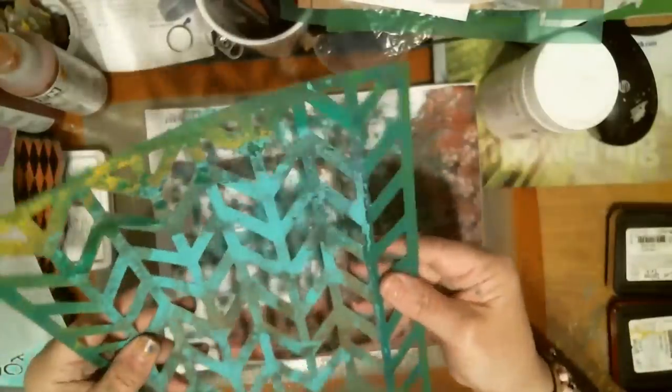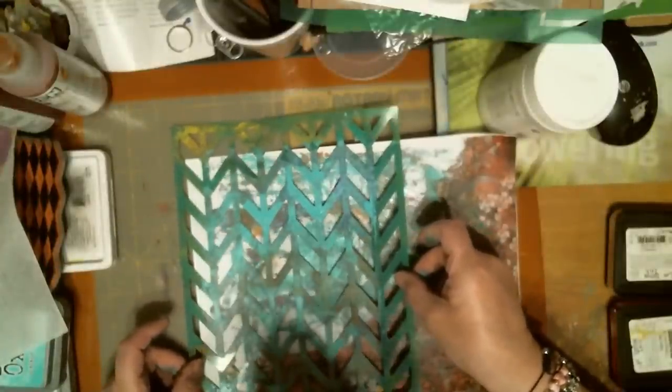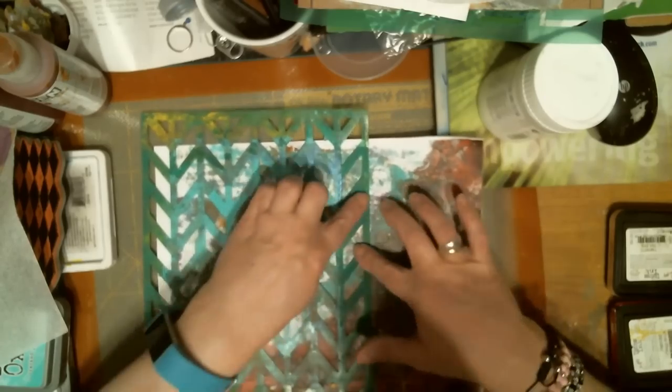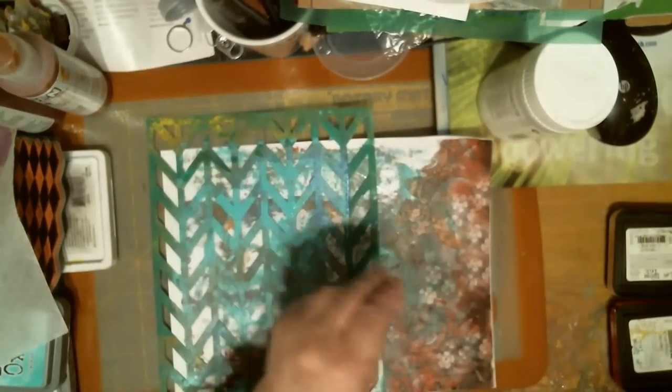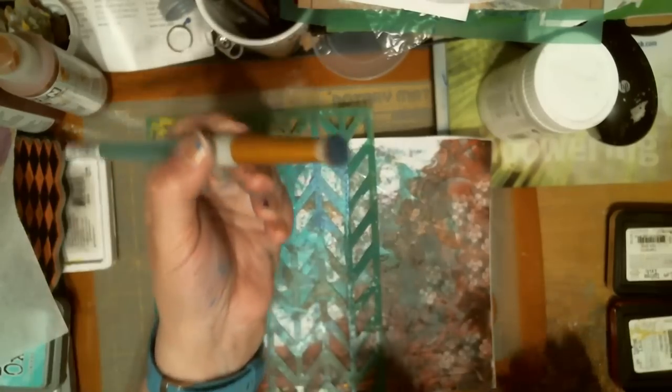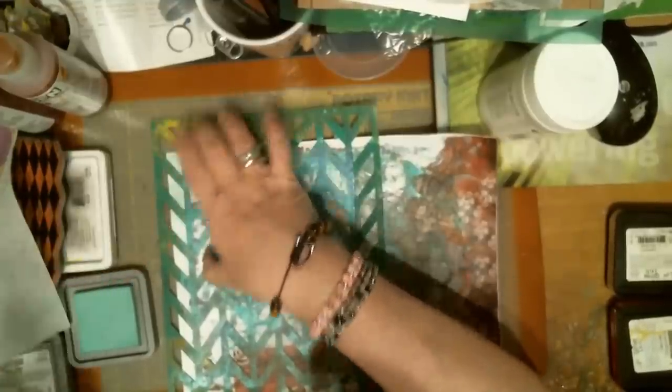All right, now, I think the chevron is dry enough that let's start putting some different chevron. And there's a little bit of, because of the glue over here, it's a little bit damp, but not to the point of being gruesome. This is just for stenciling. The only time it gets wet is with the ink. Okay. And we're going to open up fired brick.